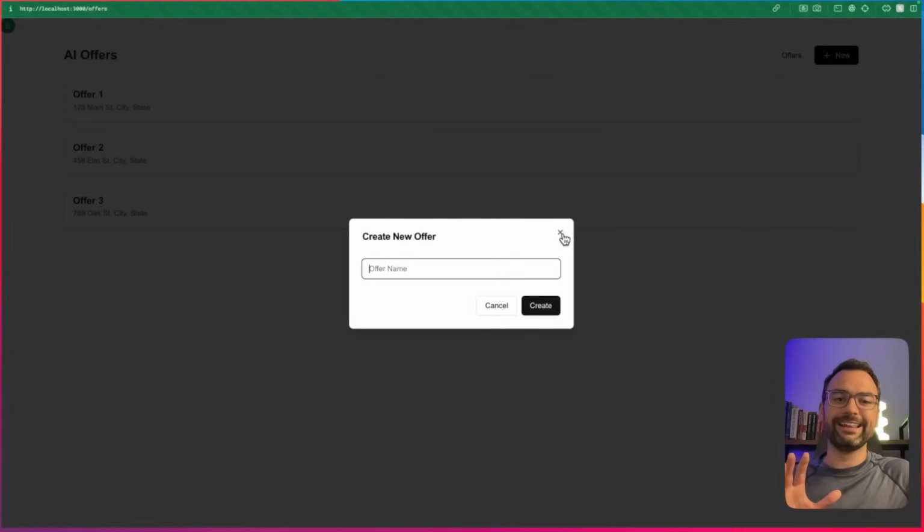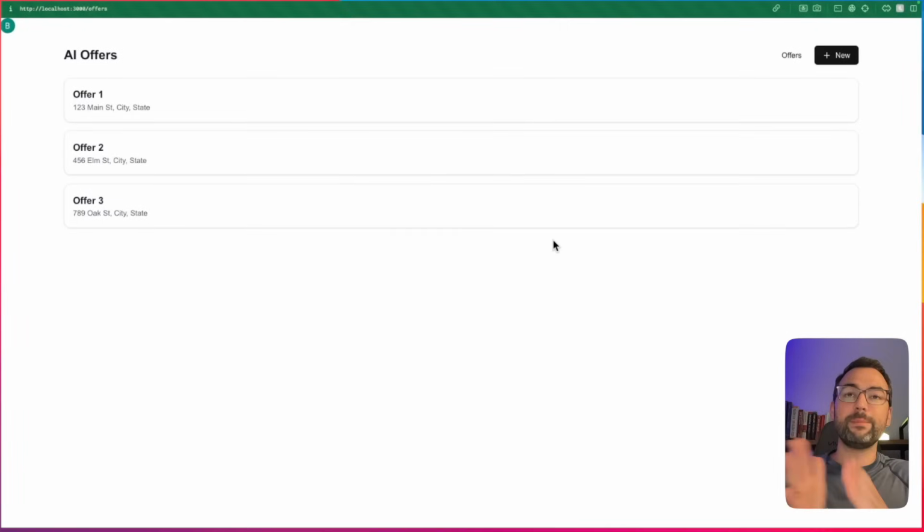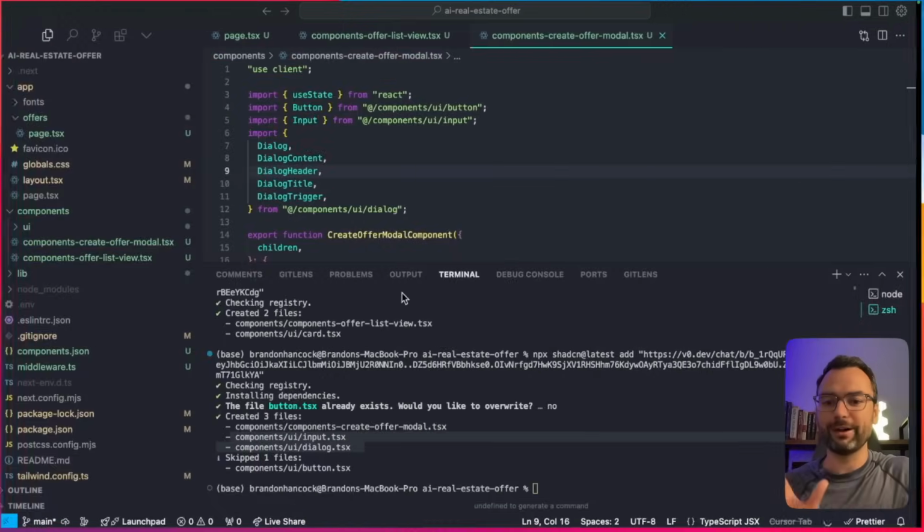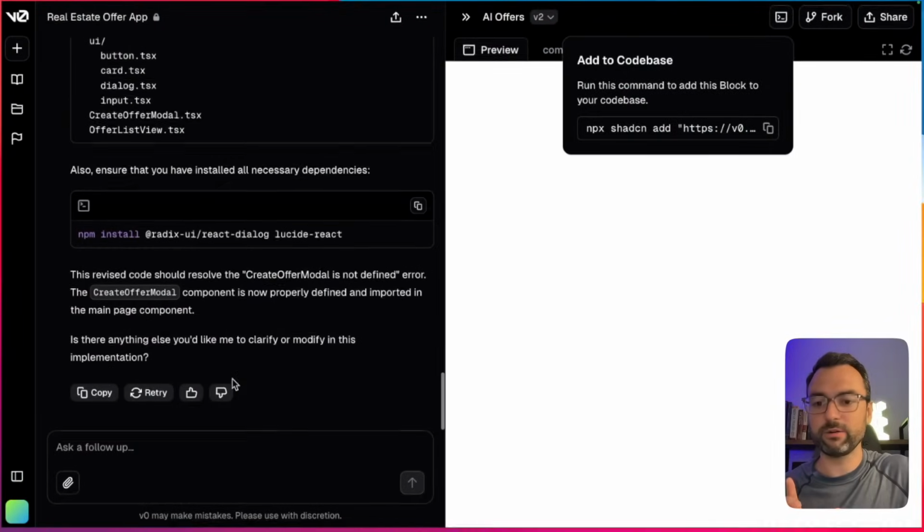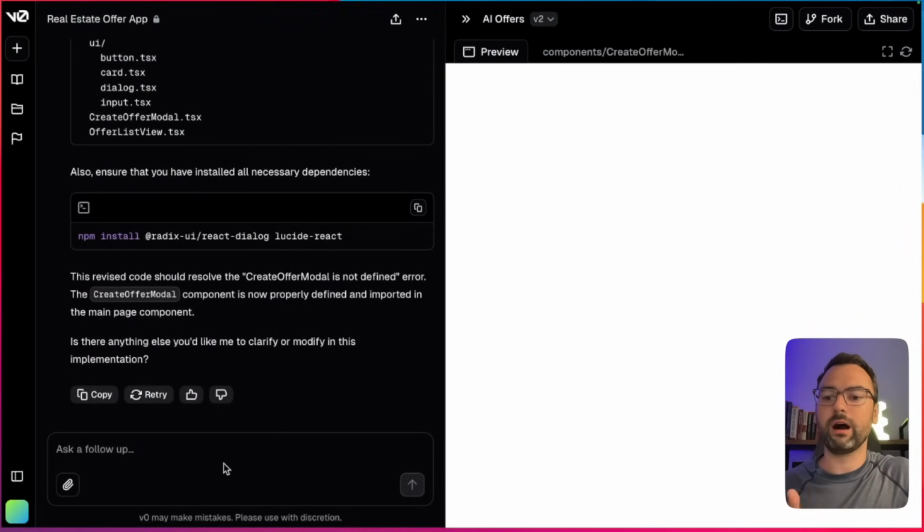So we now have the initial part of this working. Because the whole point right now is to get things working visually, let's clean up the list view a little bit more, and then we're going to hop over to the detail page. Let me show you how we can do this back over inside of V0 just by strictly talking to our editor and our chat and letting AI do all the magic for us.